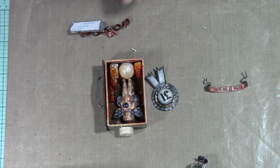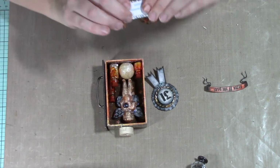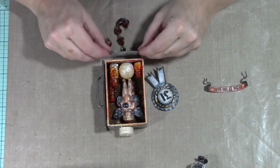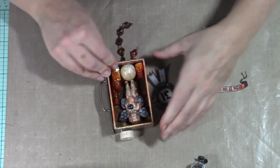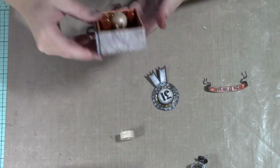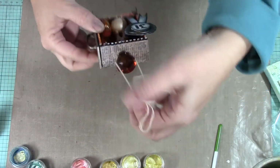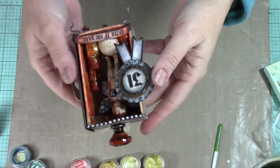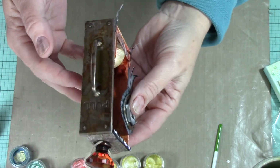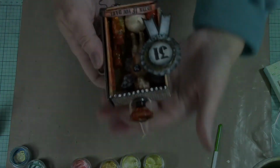So what I did for the bottom dangles, I actually took another piece of one of those metal pieces that I had colored with alcohol ink, and then I had these hooks in my stash, and honestly I don't know where they came from, and I glued them down previously and then hooked the dangles from that, and it was super easy. I didn't have to punch holes through the bottom of my box. It just attached it right to the metal piece and then adhered them, and then I glued a knob to the top with some string so it could hang, and added my other embellishments, and now my box is done, and I'm really happy with how it turned out.